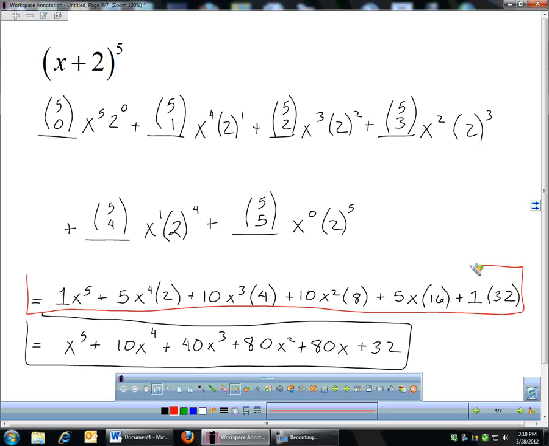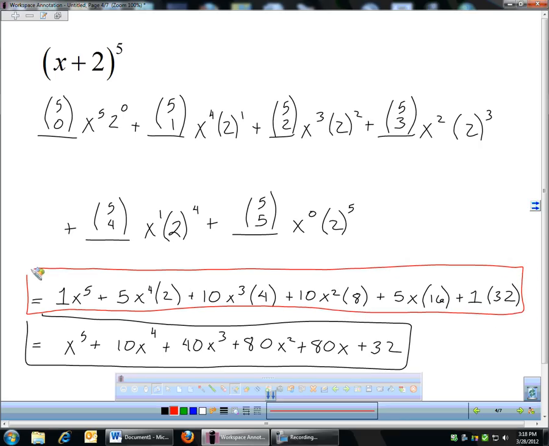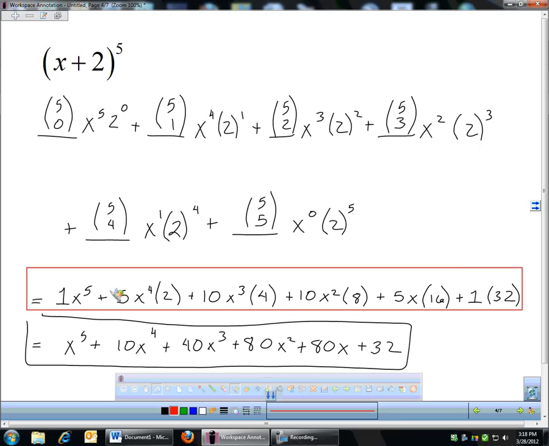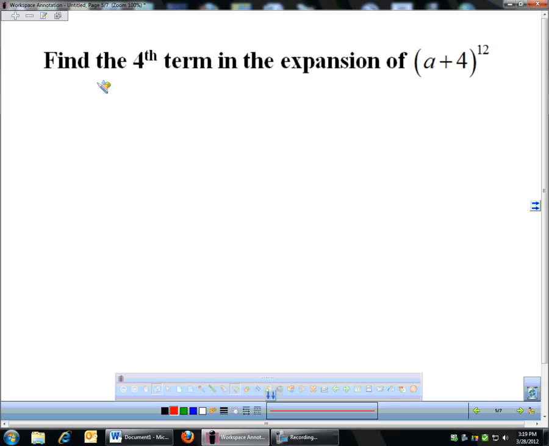with this one. I went ahead and cleaned this one up just as an example, but I'm okay if you want to stop with that first one and not finish by multiplying the coefficients. But that's only if I ask you to do the entire expansion. And the reason I'm saying that is another type of problem we're going to do is I'll give you an expansion, a plus 4 to the 12th, but I only want you to give me the fourth term, not the entire term of the entire sequence.